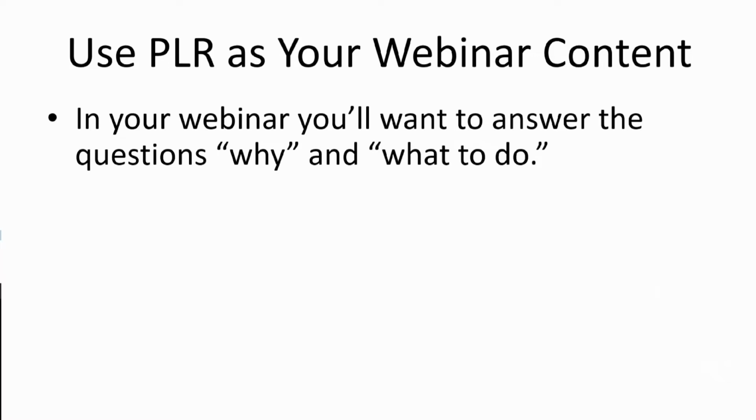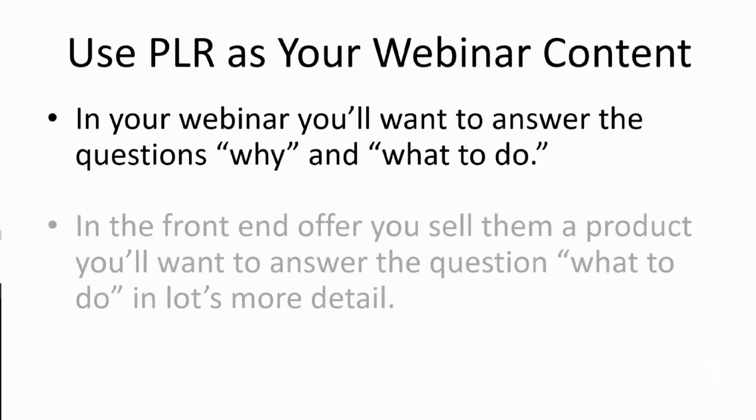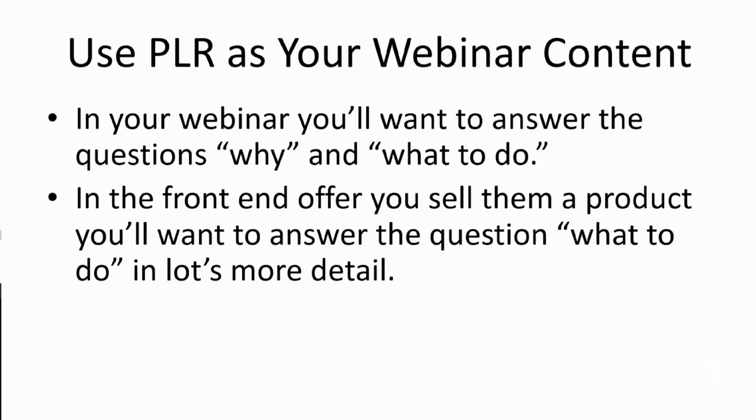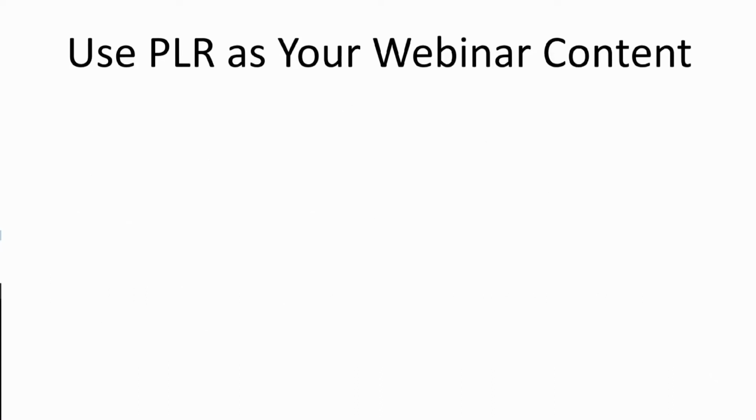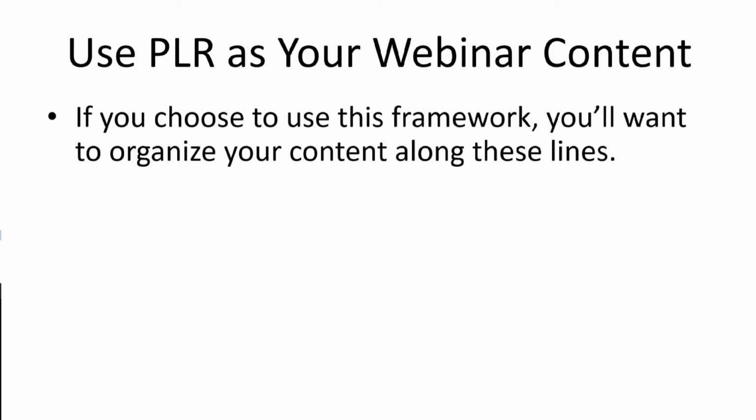Now, in your webinar, you want to answer the questions why and what to do. Now, in the front-end offer, you should be selling them a product where you'll answer the question what to do in a lot more detail. And then in the back-end offer that you sell them, you want to answer the question, how should I do this? If you choose this framework, you'll want to organize your content along these lines.